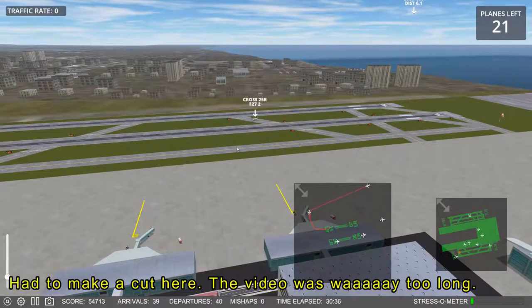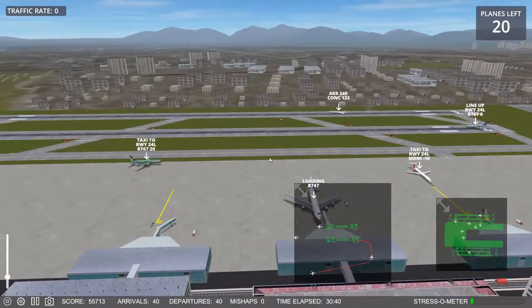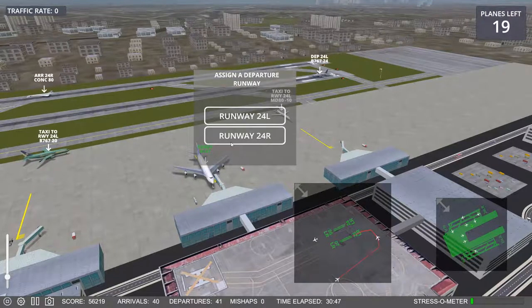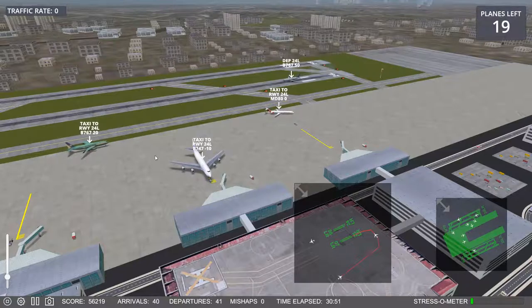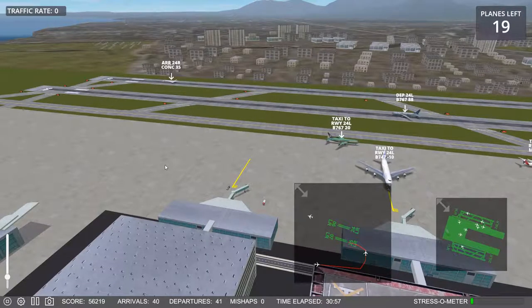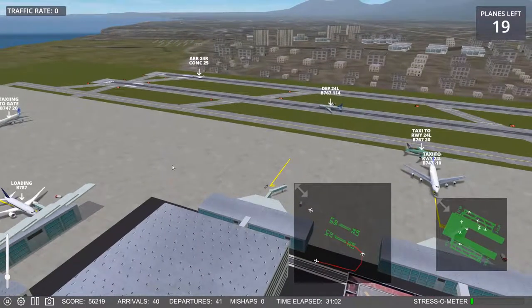Forgot about that guy. Cross runway two. Not what you want to hear the air traffic controller say. Oh, forgot. Blue Star 724, clear for takeoff. Runway 24 left. Roger. Request taxi. Big planes are so slow on the pushback. Takes them forever to get stopped.